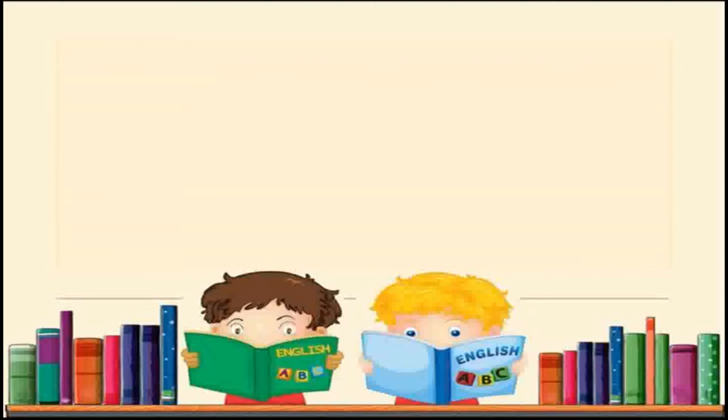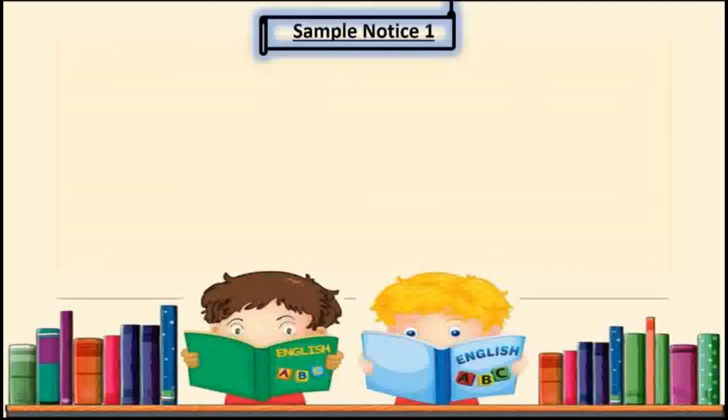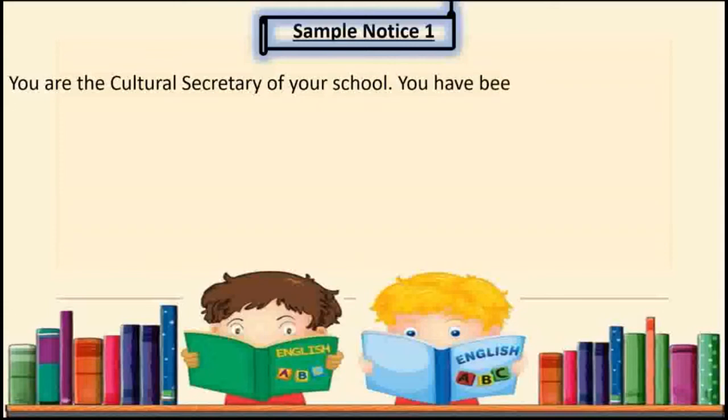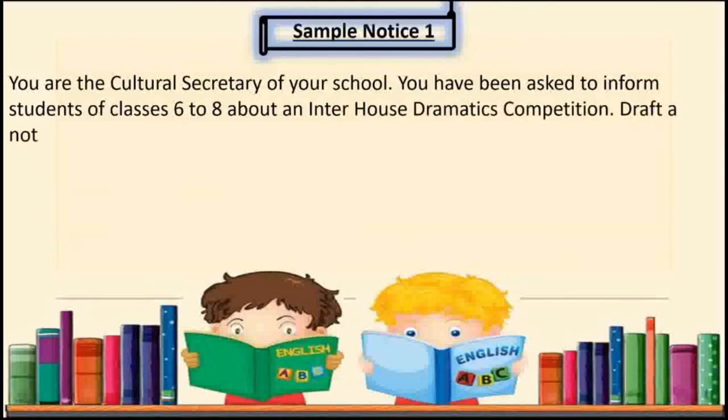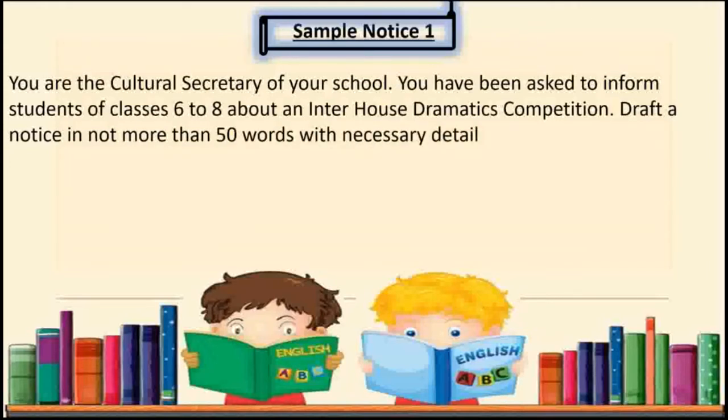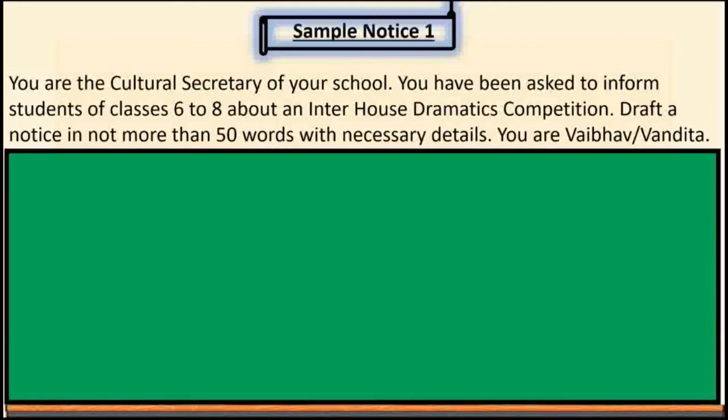Children, now let's see a sample for the notice of events. Topic: You are the cultural secretary of your school. You have been asked to inform students of classes 6 to 8 about an inter-house dramatics competition. Draft a notice in not more than 50 words with necessary details. You are Vaibhav or Vandita.